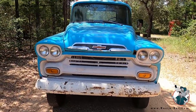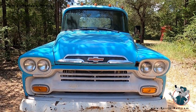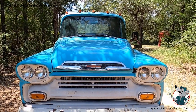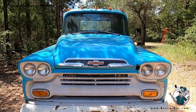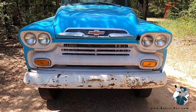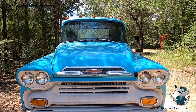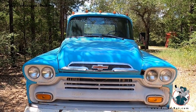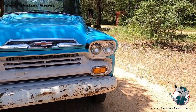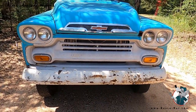So this is, as I said, a '59 Chevy Napco, one-ton. We believe this to be a one-owner truck. It came out of Wisconsin and was reported to be used on a racetrack up there, hauling cars off the racetrack. It is a Napco. We think it's in its original color — the color code on the door is 710A, which is Tartan Turquoise, which is what this truck is sitting in now. All the bumper, grille, and that stuff is in Bombay Ivory, which is kind of just a little bit of an off-white.